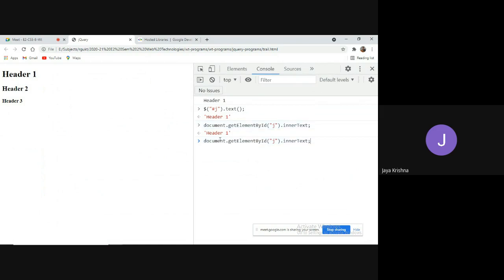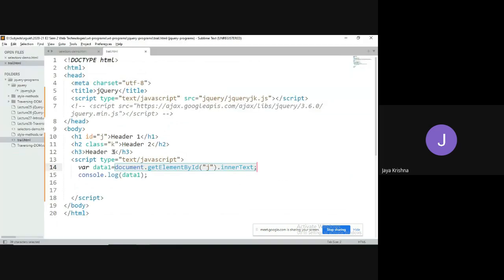For example, I would like to access with respect to class name. $('.k').text(). Dot k is the class name.